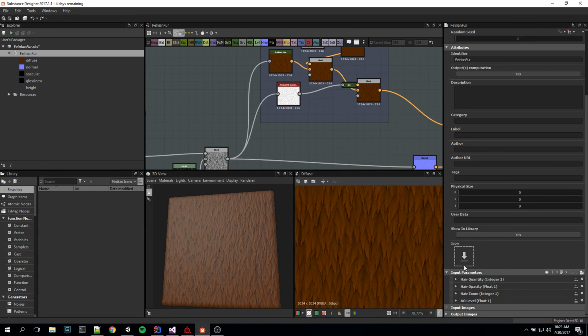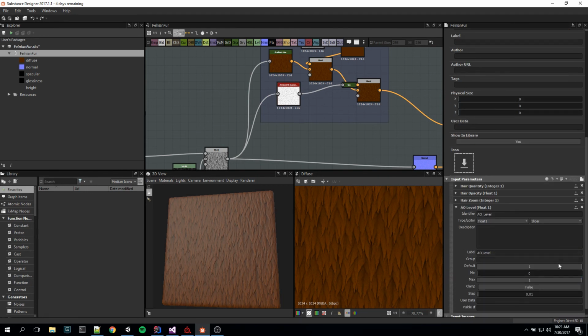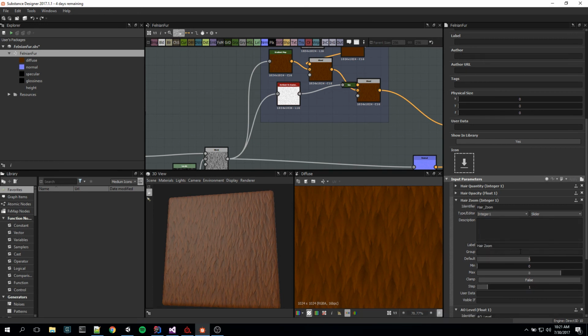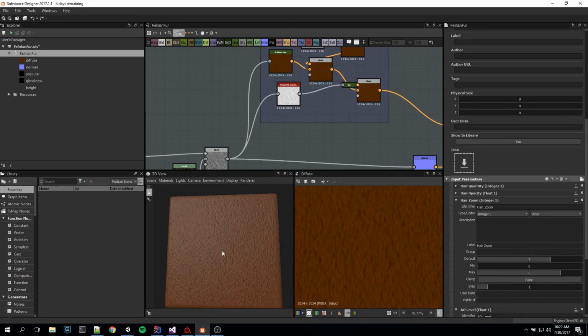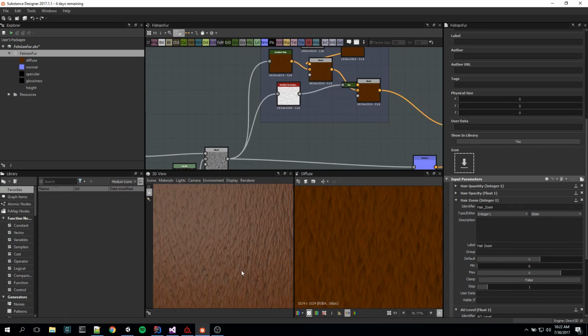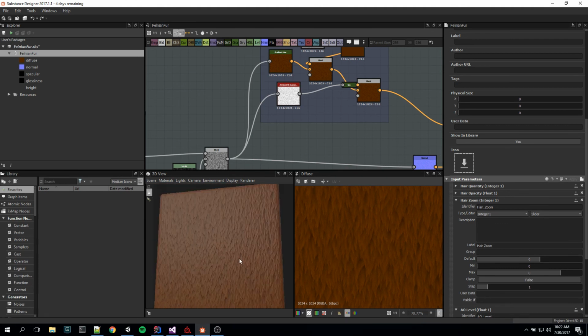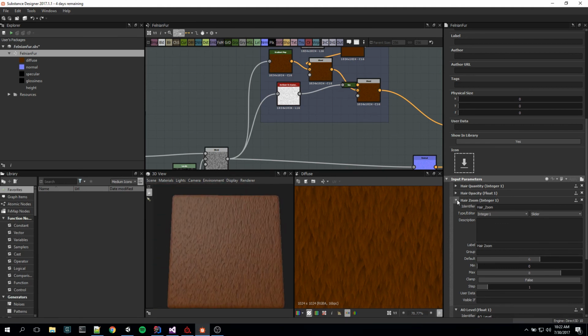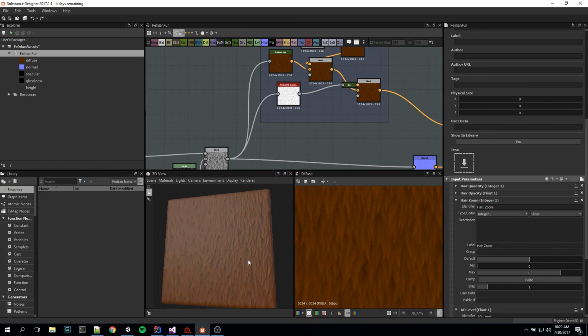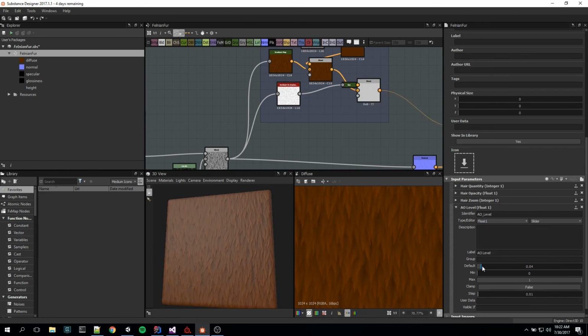So the hair zoom is a big one, and then of course the AO level we already talked about. You can always turn that down. One of the reasons why you might want to turn the AO level down is if your hair zoom was up a little bit higher. If you have really fine hair detail, then you may not want to have a lot of AO. So that's one reason where you might use it. But most of the time, I would keep that turned all the way up.